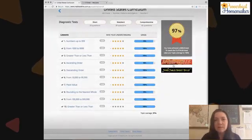Over here, it shows where they are generally as far as percentage, and they give you these little awards. So he's at gold level. It says to reach platinum level, raise your average to 100%. And then in the side over here on the right, it shows speed skills and timetables shoot them up. So these are math drills basically in fun interactive ways. My son really gets a kick out of those. So he would do one lesson or maybe two, depending on if he's catching up or speeding through, and then he would do either speed skills or the times table.